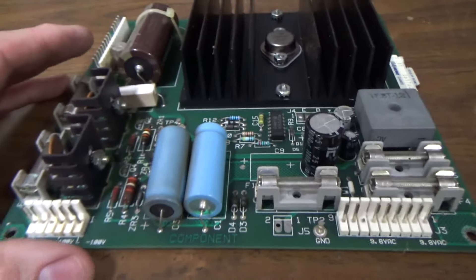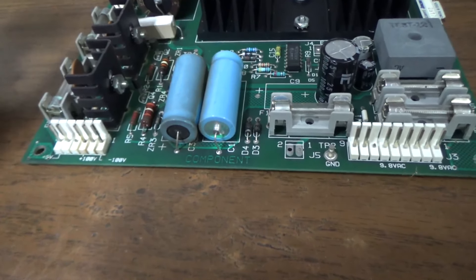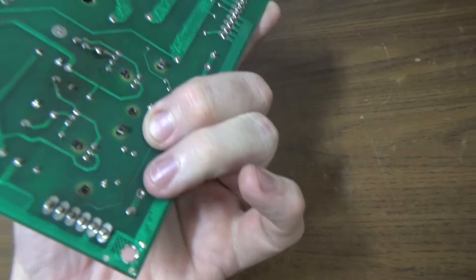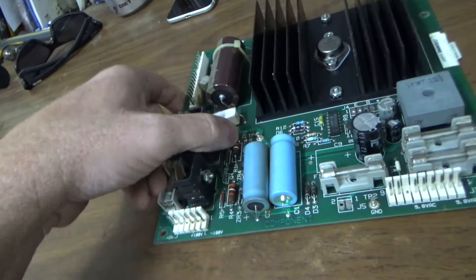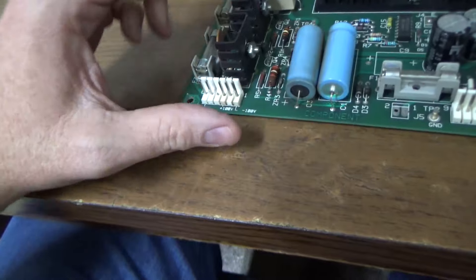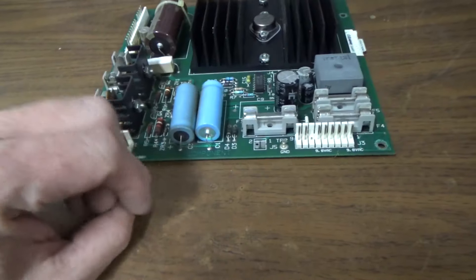We're just going to replace everything - I believe I've got all of those in stock. The reason you replace capacitors is because they wear out. These are old; I think this game was '89 or '90. They've been in here a while and it doesn't look like they've ever been replaced - those are probably the originals. It kind of looks like this operator just ran this thing until the ramp broke and then put it in storage, so it doesn't look like it's had much repair done to it. I'll note that this power supply only had two screws holding it in, so a couple were missing - they probably swapped it out of another game at some point.